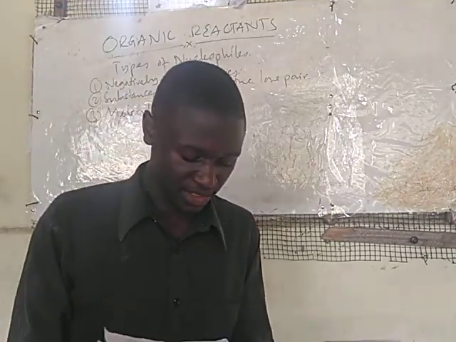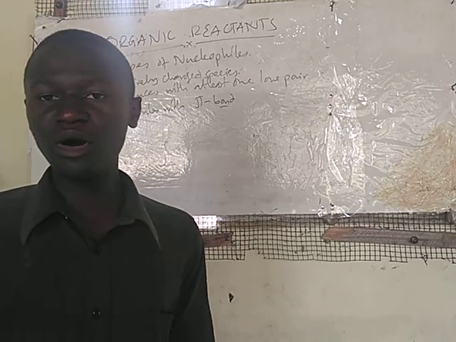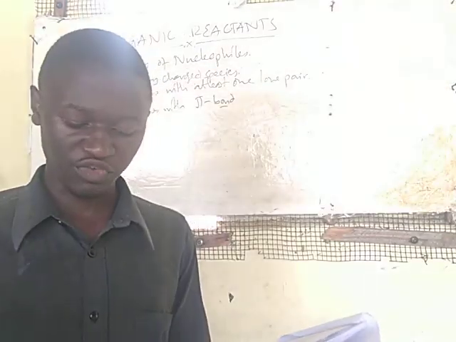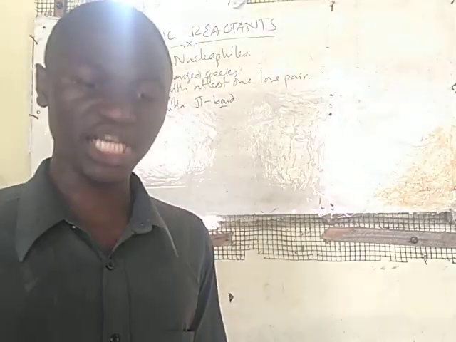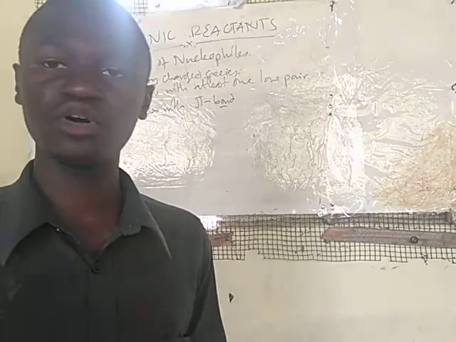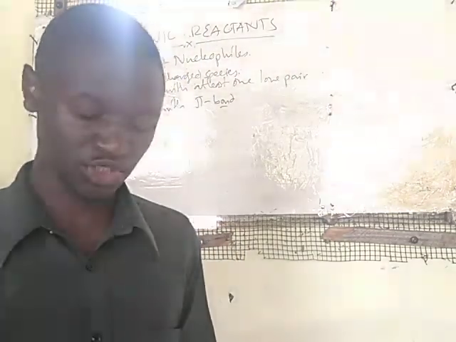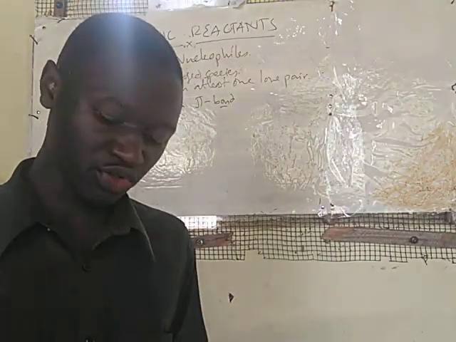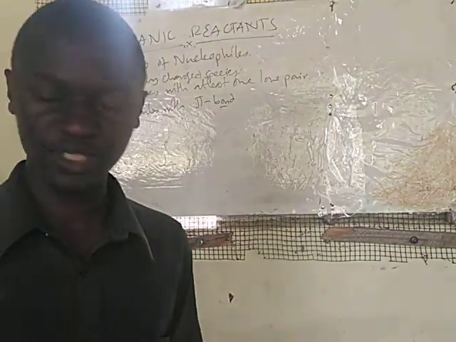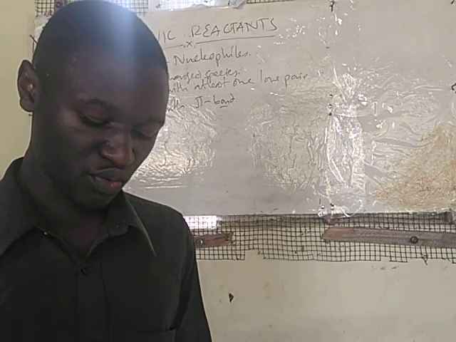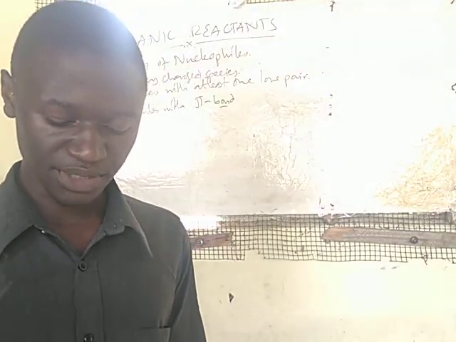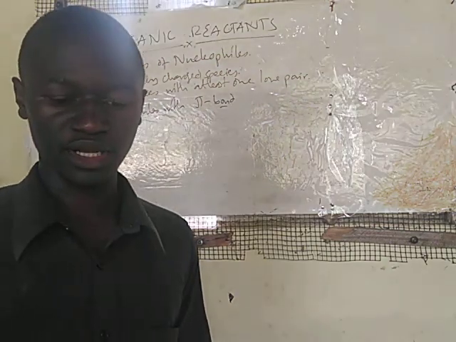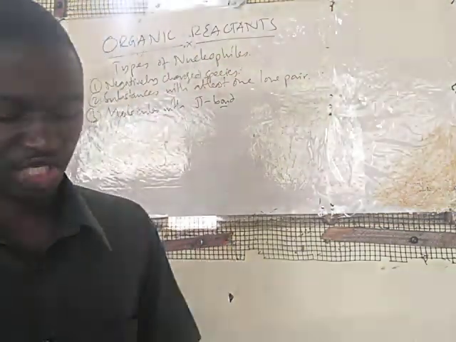So what we are saying is that a pi bond is weak because it is formed by sideways overlapping of atomic orbitals, which has a small region of overlap. Also, a pi bond cannot exist on its own without the presence of a sigma bond, which is stronger. So the pi bond is present in double and triple bonds, and it is weaker.